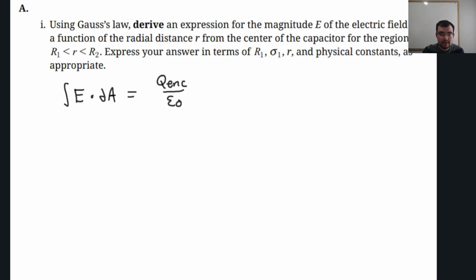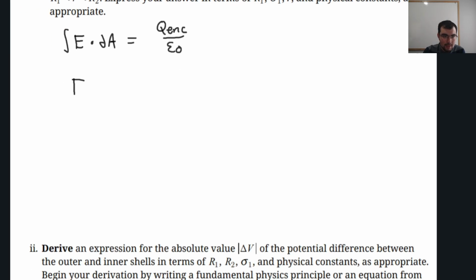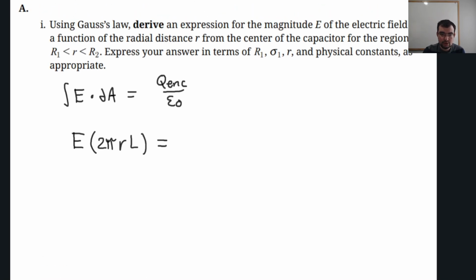It is never the left side of Gauss's law that is hard. The left side of Gauss's law, even though it has the integral on it, always simplifies because we pick a clever surface. So we picked a cylinder of radius little r because that's the thing that varies. We don't want the field at a specific location, we want it for any r in that in-between region. So we use the area of a cylinder, which is 2 pi r for the ring of the cylinder, and then L for the distance it extends.